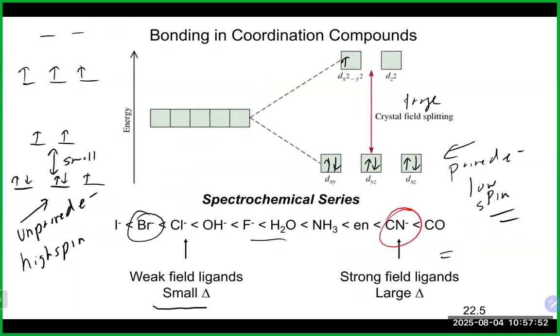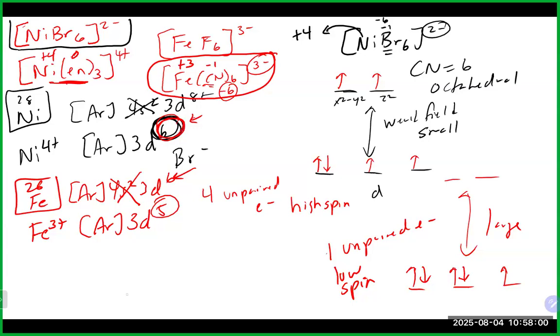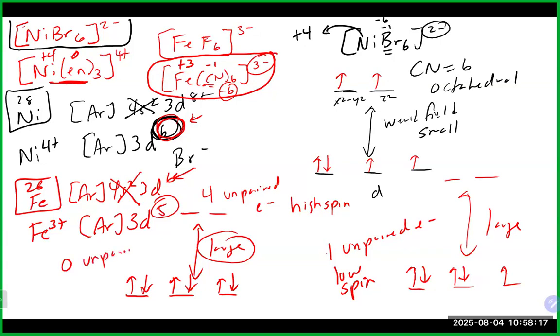If we look at our en in this case, en is also hanging out towards the strong field. So again, we would expect a larger splitting. Distributing our 6 electrons, 1, 2, 3, again it's going to be too big, so we go down this way. We end up with 0 unpaired electrons, definitely a low spin complex. Any questions on how to figure that out? Those are very common questions.